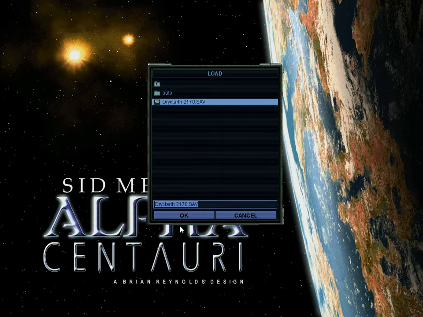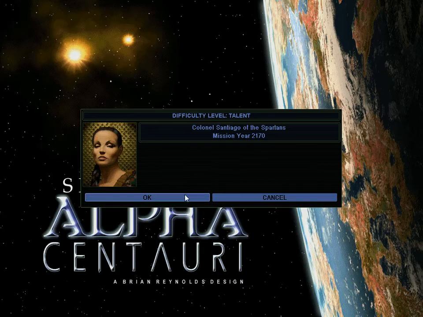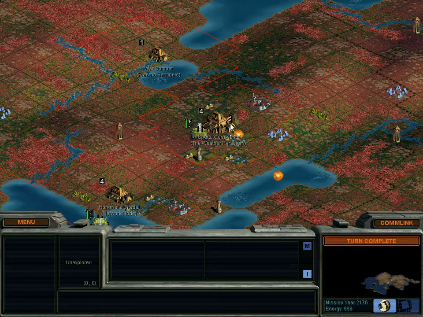Let's load this up. So, 2170. Turn complete. So let's find out where we left off. You'll notice it's back. I think I've got everything recovered.